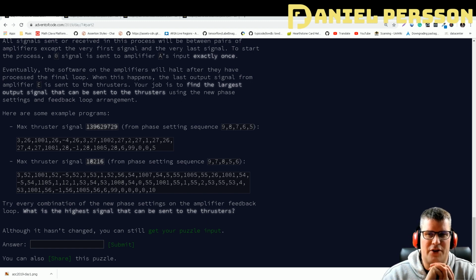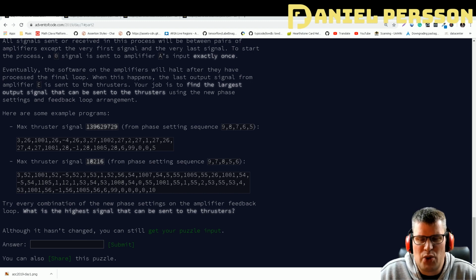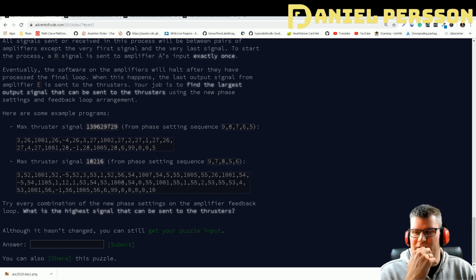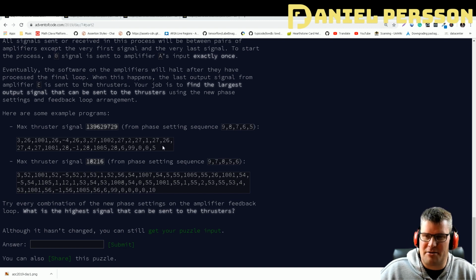So you will first give it an input signal or a mode, and then you will give it a signal in, and then use that output until it actually gives you a result in the end. And when it halts, you can use that value for the next thruster. So that's interesting.